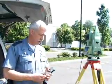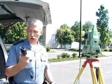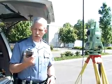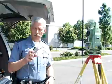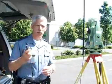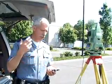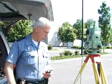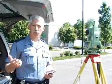The second thing is if you are using a pocket PC or even a Recon, they are electronic equipment, and once in a while things do happen, and they could go down on you. If they do end up going down on you and you have to come back later, the information is still stored. We can still pick up where we left off by having this reference point. And the third thing is it calibrates it.